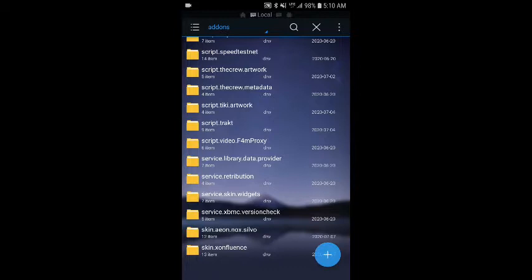Okay, now this is my build. It's a Zonfluence build. I installed Aeon Silvo because there are a few things with Silvo that are different, and I know a lot of builders are using Silvo, so I figured I'd include that in the video. So I'll start with that actually.